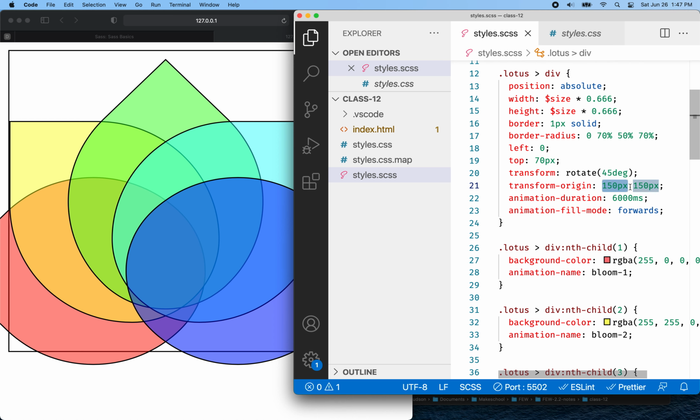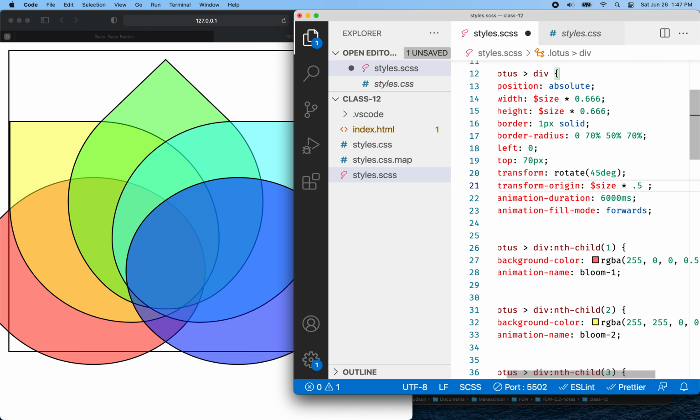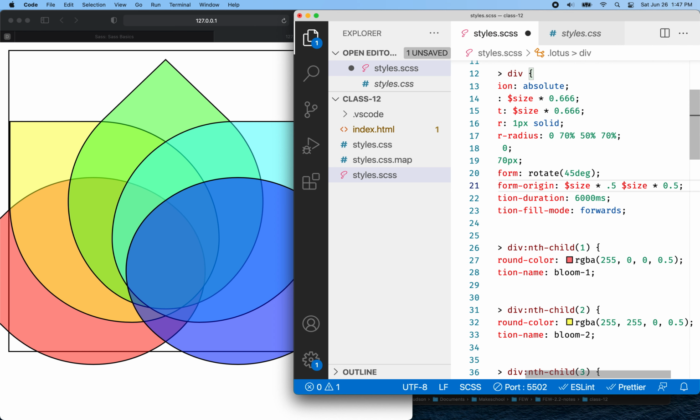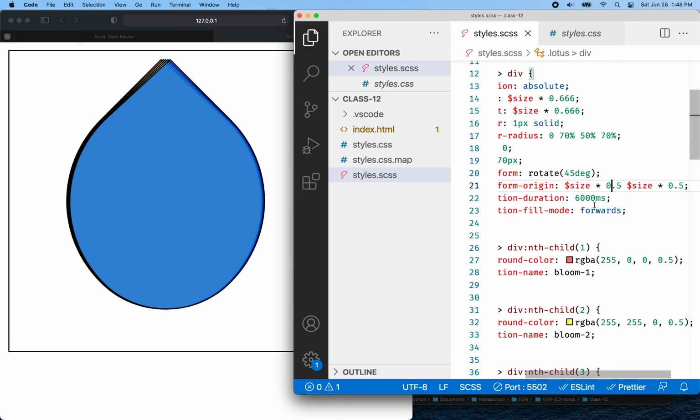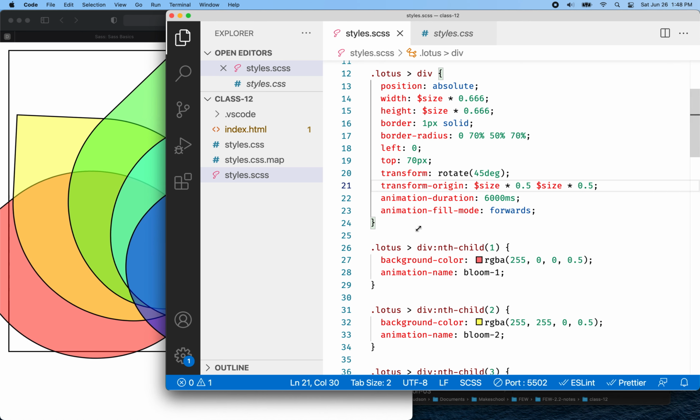Maybe this could be size times 0.5, and then this one will be size times 0.5, right? So I'm going to put a 0 in front of that to make it a little more legible, right?